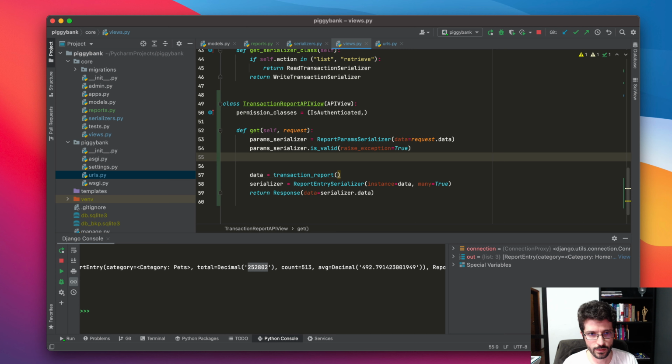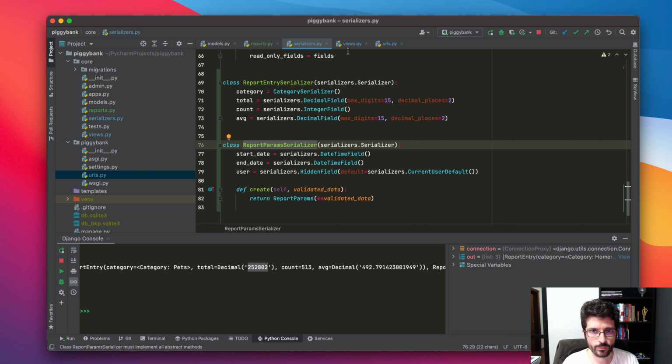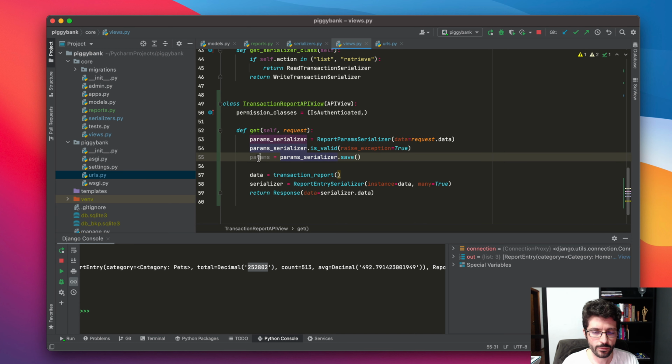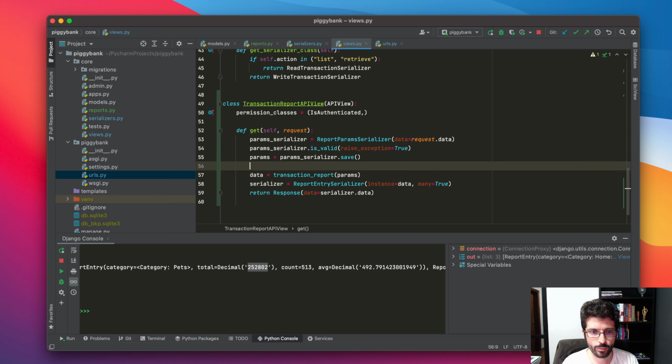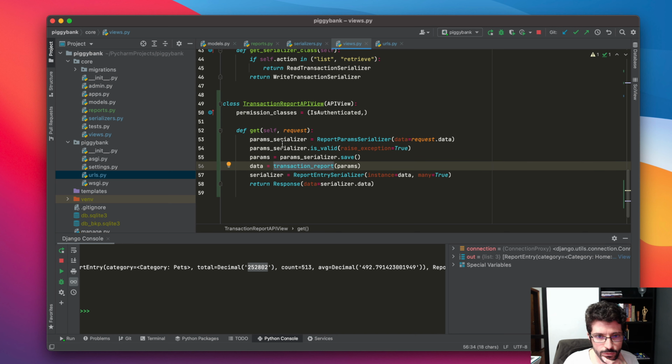And if the data is valid, I want to create an instance of this data class, which is the report params. And then I'm going to feed these parameters here to the transaction report, and then we are going to process the request based on this data and just return as we did.